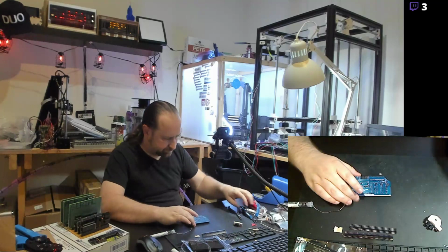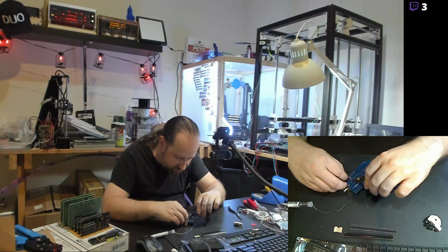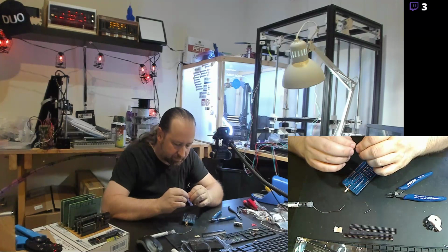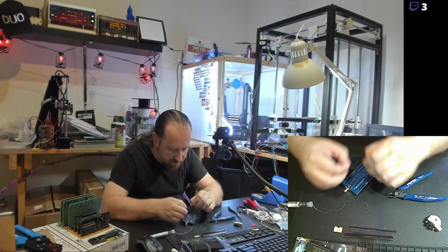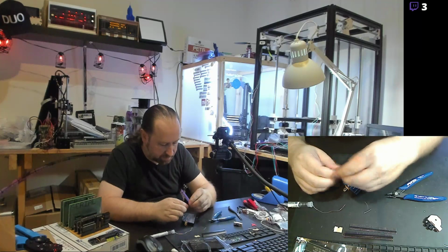Okay, now I'll clip off the leads on those resistors. And in fact, one of those leads I will save and use for the jumper that is used in the slot next to the resistors. Let's see if I can get this one bent correctly. It's just a lead bent into a little U shape. We'll get that plugged in from the top.